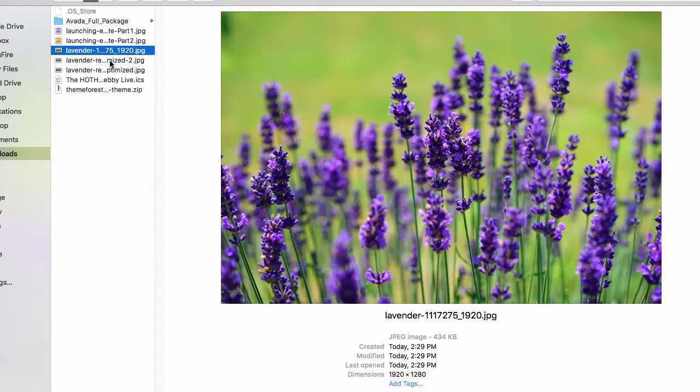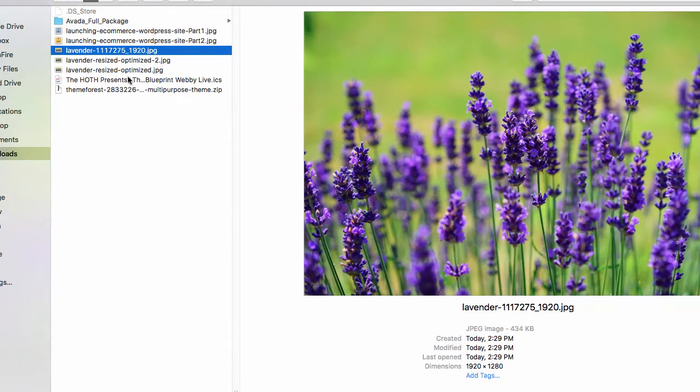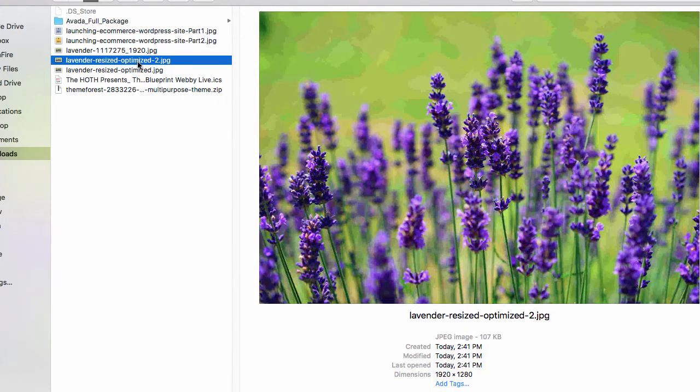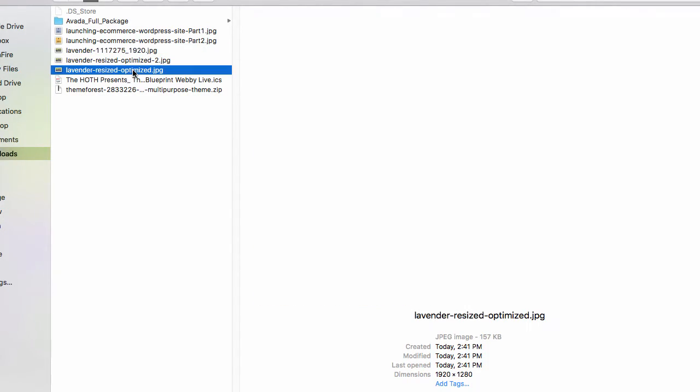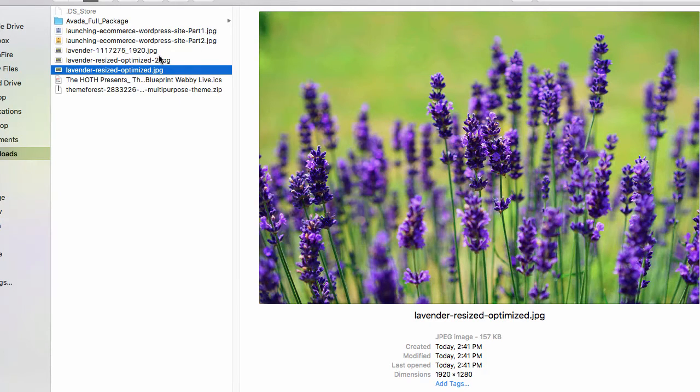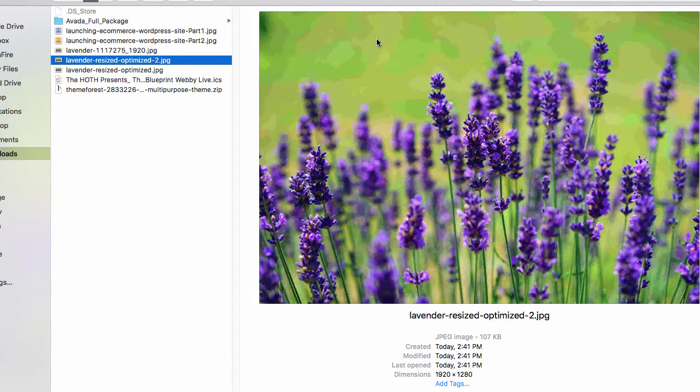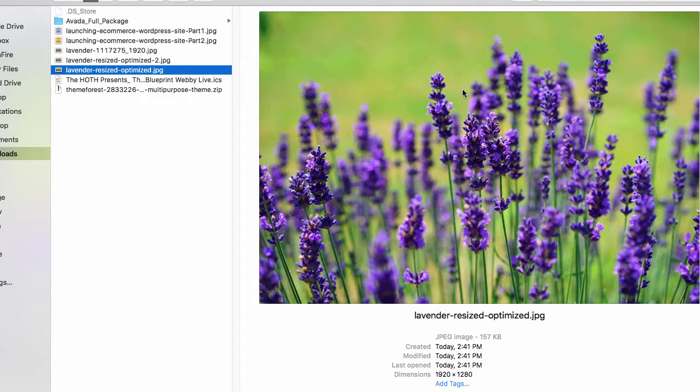Okay, so here's the image that we made. Now you'll notice that it's starting to get a bit blotchy. See that? Compared to the other one. This is the first optimized image, and this is the second optimized image, and it's starting to get a little blotchy, and it doesn't look as good, right? So you can see that we've taken the quality of the image down as low as we probably could with this first one, and we'll probably just stick with that one. And so that'll load a lot faster.